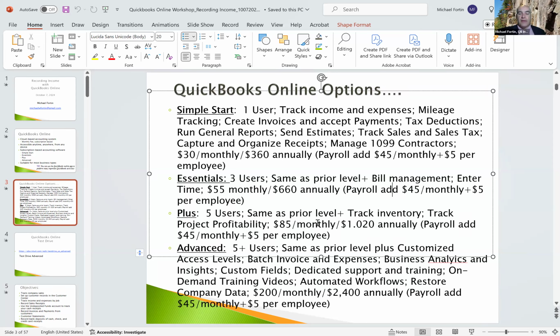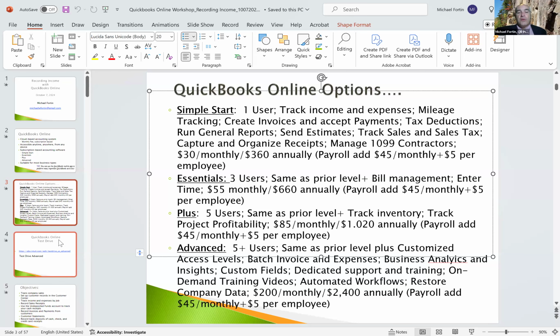It runs about $85 a month, at least the last time I checked, or $1,020 annually. If you want to add the payroll feature, you can add that for an additional fee. Each level offers more functionality than the version below it, with Advanced being the highest subscription at $200 a month.